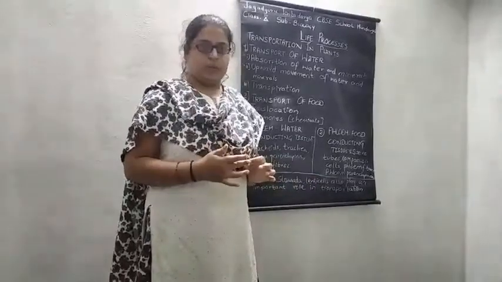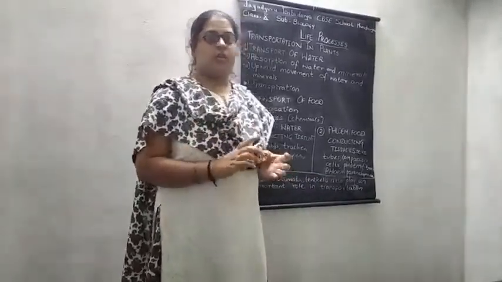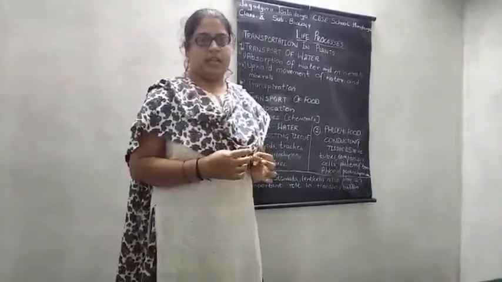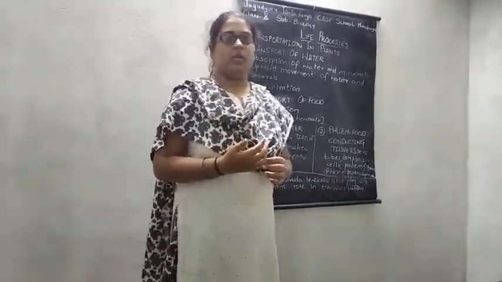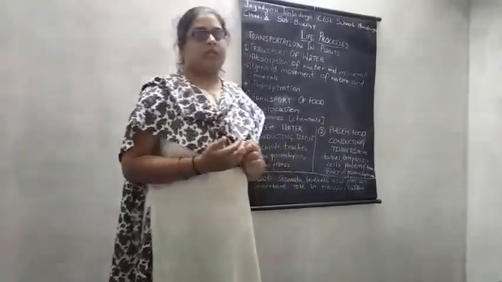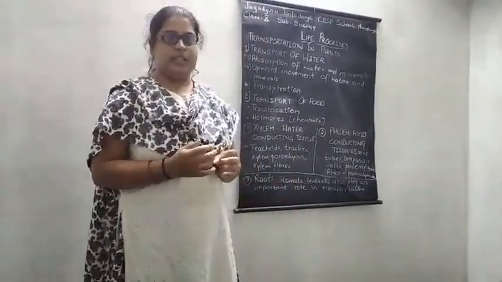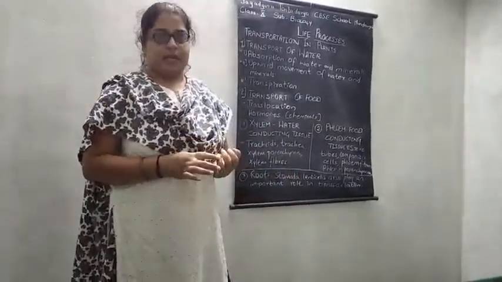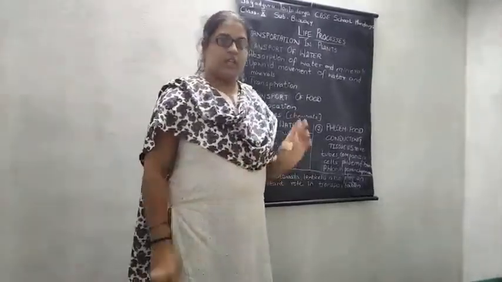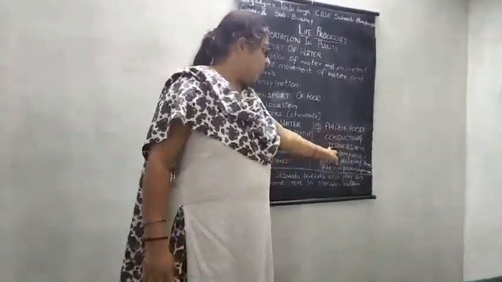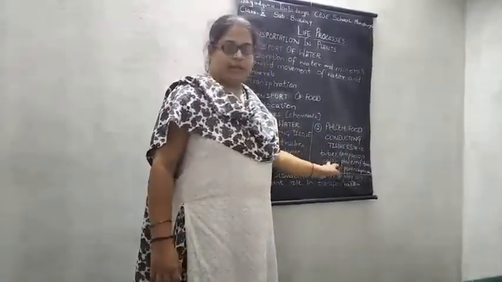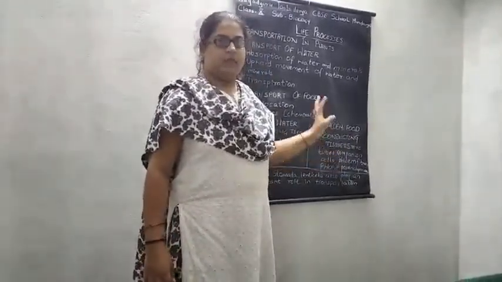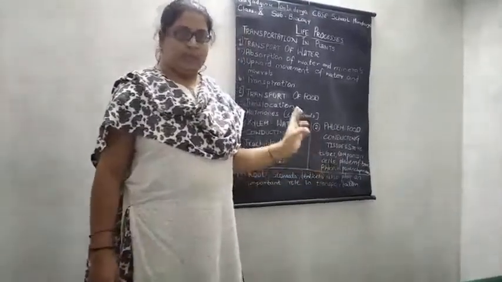So it has to be transported from the leaves to the roots, branches and other parts of the plant for its healthy growth. That food conducting tissue is present in the leaves, roots as well as stem, and it has different types of cells: sieve tubes, companion cells, phloem fibers and phloem parenchyma. These form one particular group in the plant.